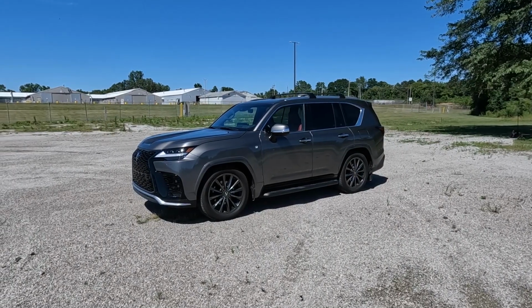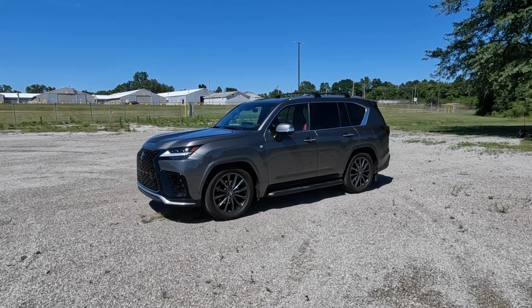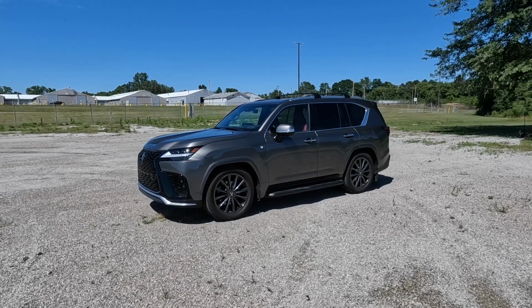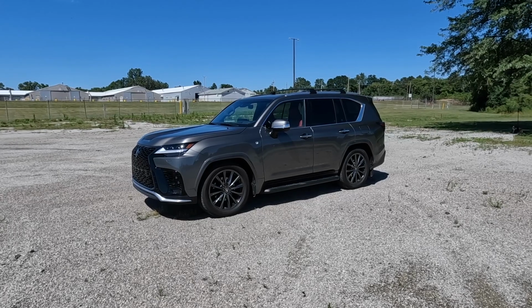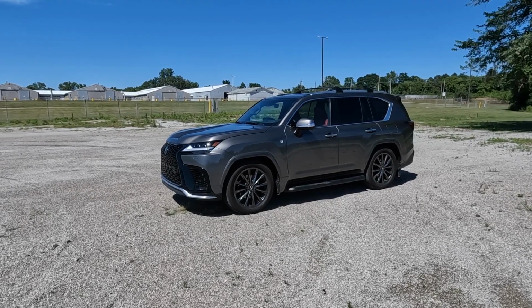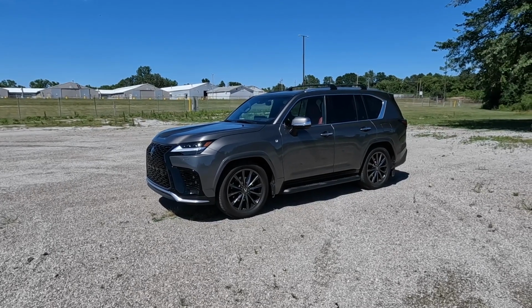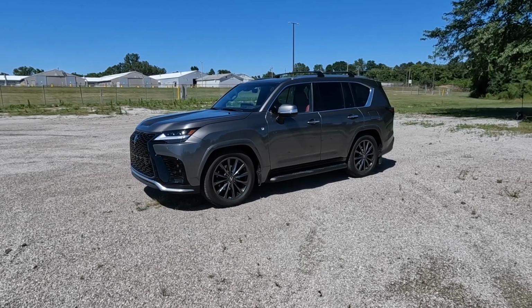It's got a couple of things. All right, everybody, let's take a closer look at this brand new 2022 Lexus LX600 F-Sport. Now, this particular one is painted in manganese luster, which is a $595 optional paint color, and it is a nice looking SUV. It's definitely big, over 200 inches long. It's definitely squared off, but I think it's the right combination of classic proportions and modern touches to work.